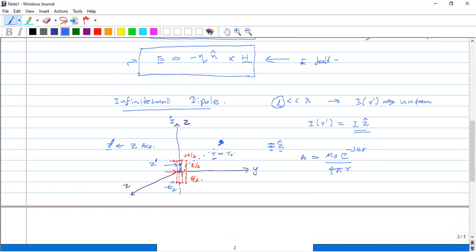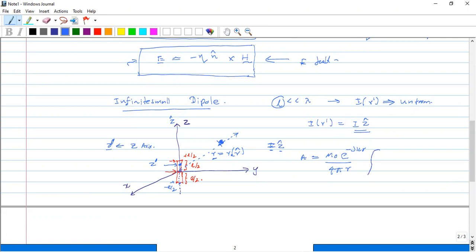Actually the r bar is nothing but r into r hat. The r hat is the unit vector in this direction. So r is the magnitude, and the magnitude multiplied by the unit vector gives you the complete vector, that is r bar. I think now you can understand these things. These are simple vector things. So here we have considered the distance from the initial point, so that is not changing.